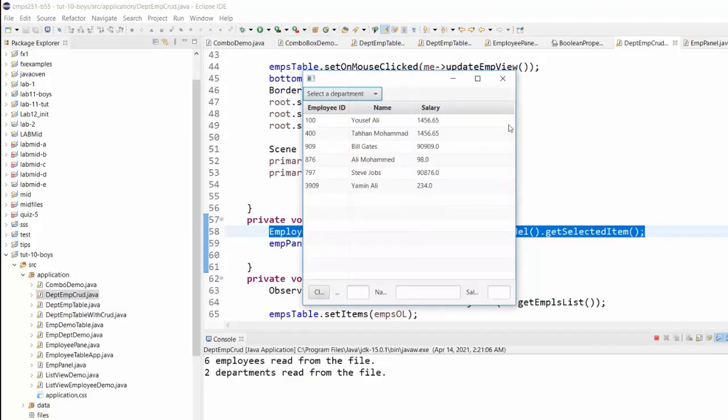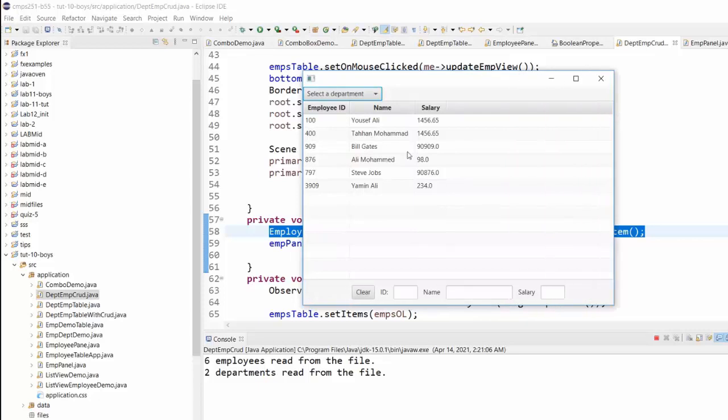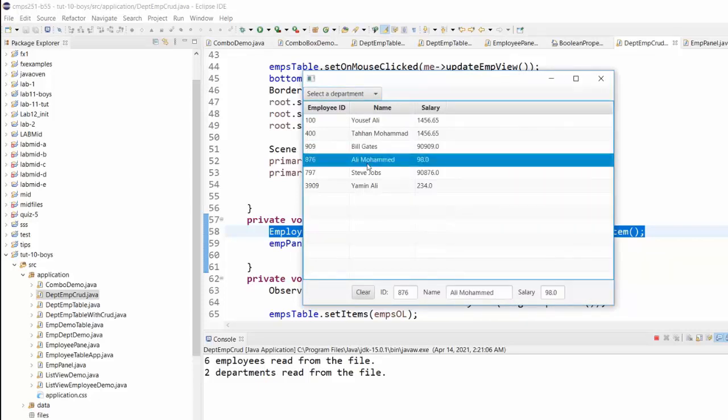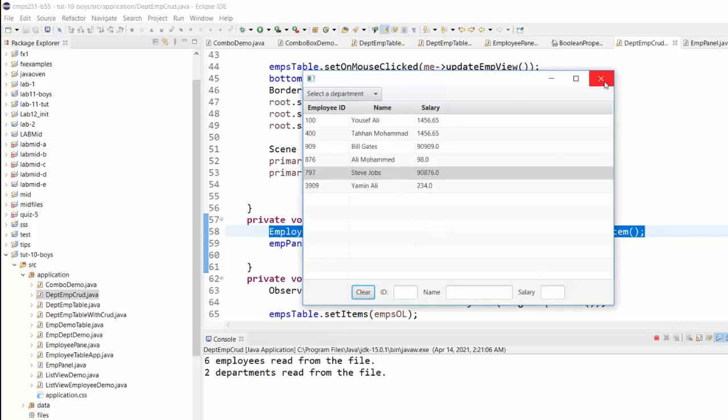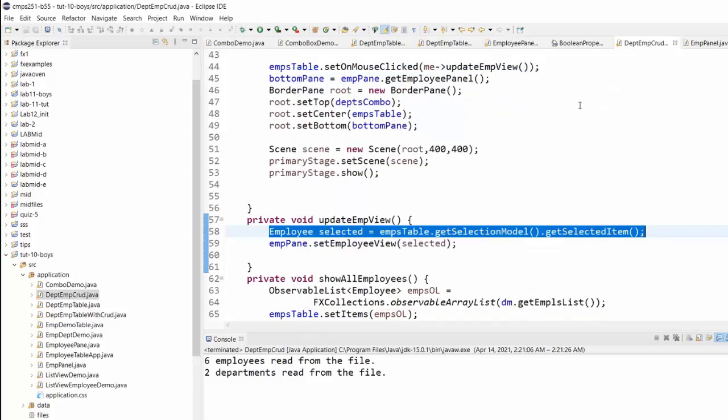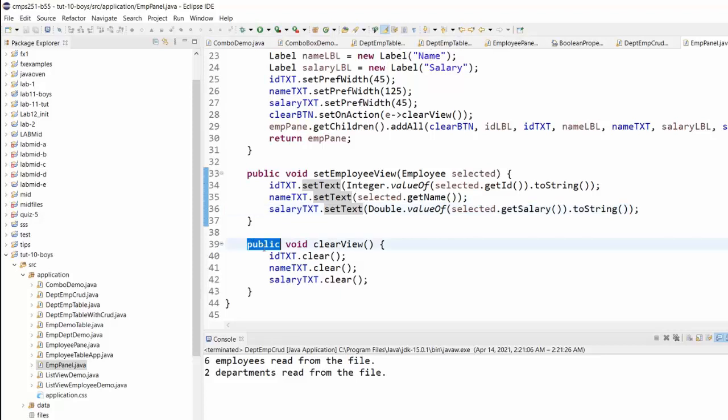Excellent. Okay, let's make it now. I think we need a wider view. Click. You see the data of Steve Jobs. Clear. No data here. So calling a method makes your code modular, manageable, and easy. And the methods I'm providing here, they're all public. You still can call them from the main class. And I think you need them sometimes from the main class.